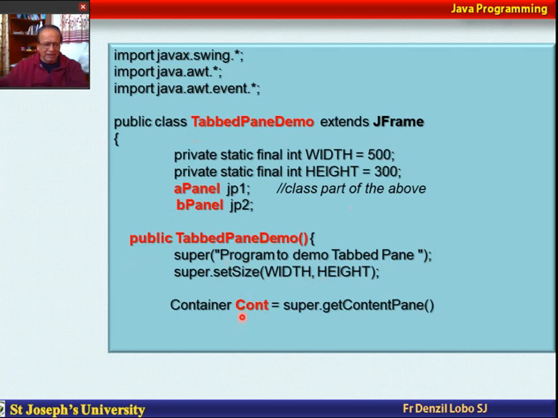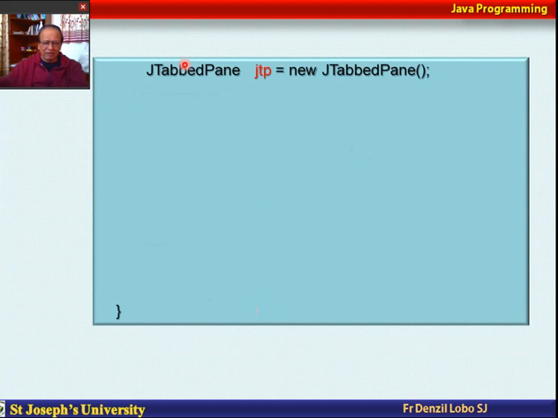Then I make a container, as we have done, with get content pane, into which we are going to insert this Tabbedpane. Then I create one more object, JTP, as the Java Tabbedpane, using the new Tabbedpane method, so we have an instantiated object called JTP. Then we create these two panels.